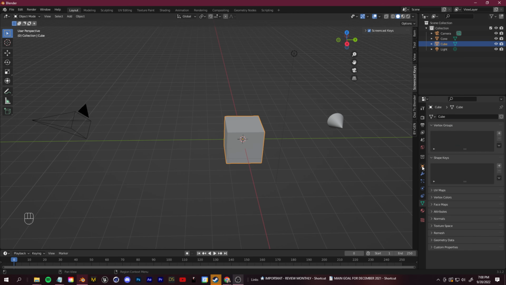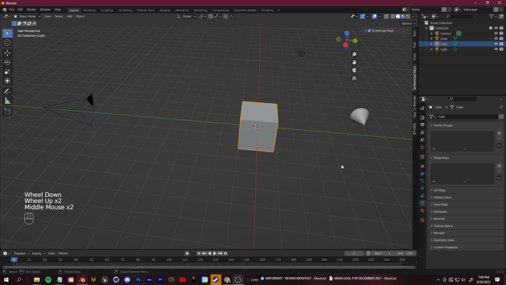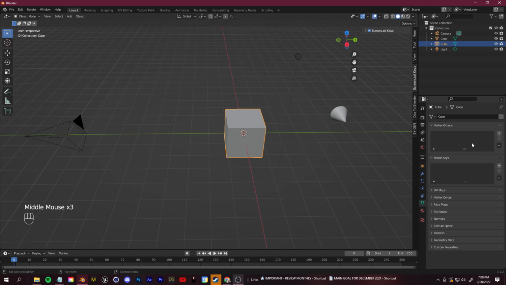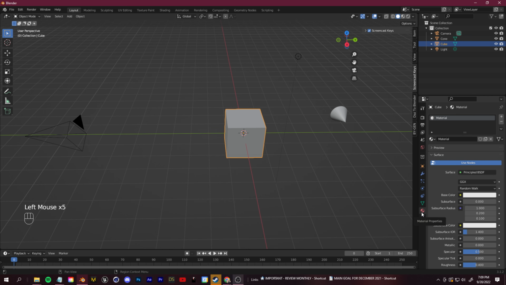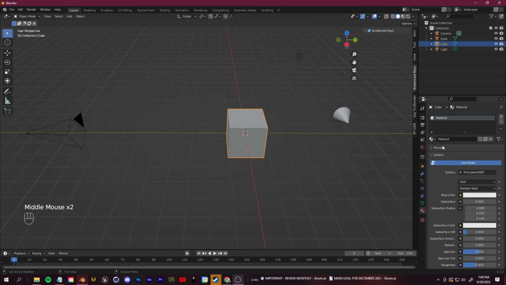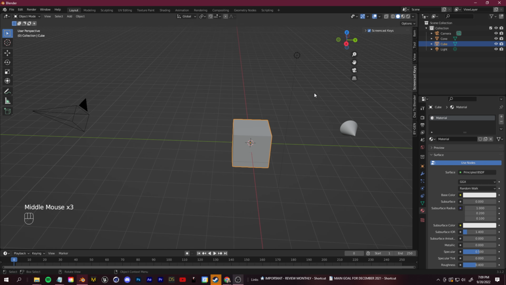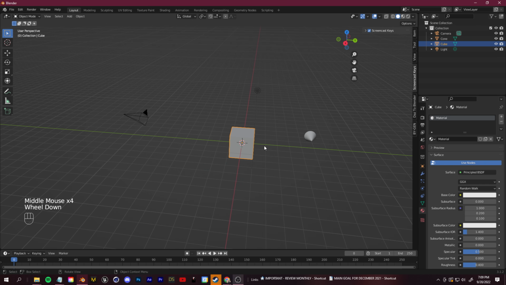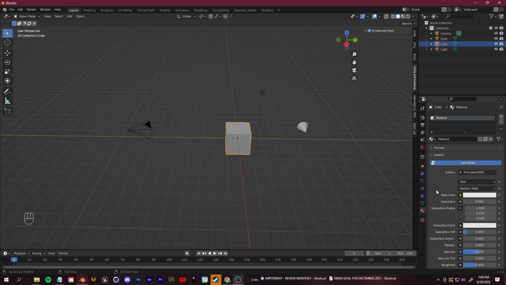You have your object data properties, not to be confused with your object properties. The names are very similar. Sometimes I mix them up. This is useful for vertex groups, which is basically isolating a specific part of an object so that you can assign that part to something in specific later on. Shape keys, which is used for things like facial animation, and then other things like UV maps, vertex colors. I use this sometimes, but not too often. And then this one, extremely important, your material properties. This is where you can create different materials to give colors, looks, reflections onto your objects so they're not just dull and gray. And we will go through and create some different materials very soon.